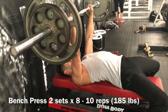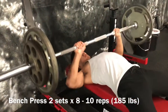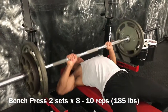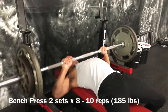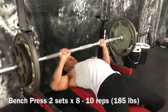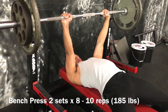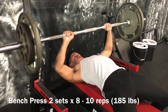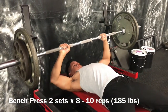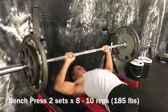Here I move on to my first working set. The first two sets will be slightly heavy sets, just to make sure that I maintain my strength when bench pressing. Here I hit 10 reps of 185 with a rep power of 8 out of 10, making sure that I still get those reps in, even though I am kind of working on my strength in these first two sets. But as you'll see in the next clip, I move on to a slightly lower weight and I focus more on the reps instead of the strength.